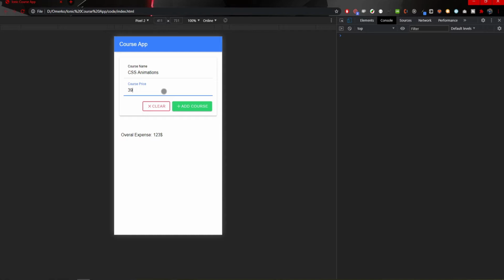If I add value for the course price $39.99, but I delete value for the course name, I add course, it is again working as the course name is empty. If I add spacing inside like this and I add course, the name won't be added because the course name is still empty and we have that trim on our values of the input fields.